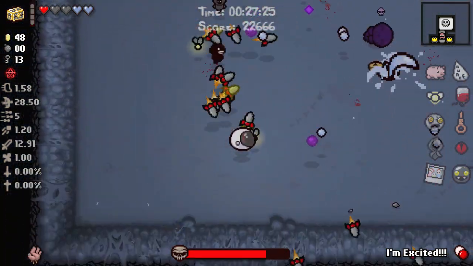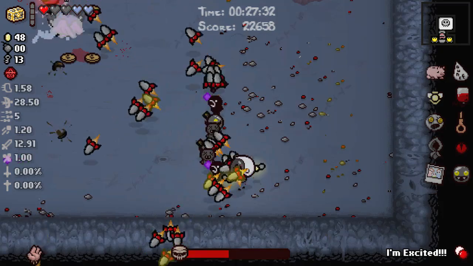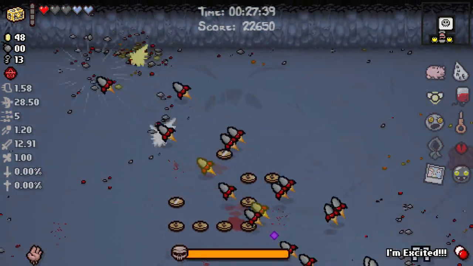Okay, pop Box of Friends. There's no reason to not just pop it right now. There's rocket ships all over the damn screen. This is what we play for. And honestly, the damage is really good. I'm pretty happy with this.